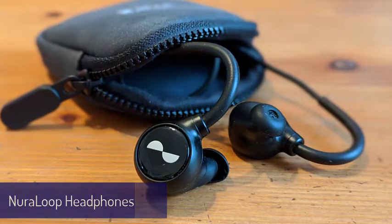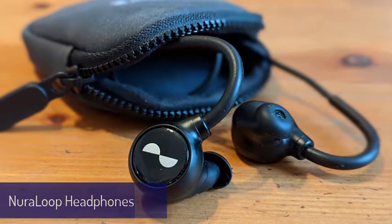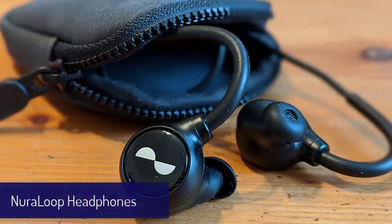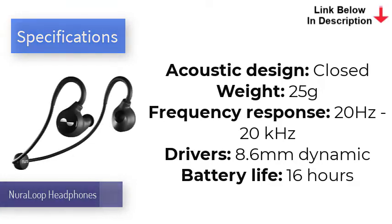Number eight is the Neuroloop Headphones. Neuroloop has boiled down the essence of the company's first product, the Neurophone, into a much more compact, rugged, and affordable package with the Neuroloop headphones. The star of the show is the Adaptive Audio Technology, which automatically determines a customized listening profile and feeds you well-balanced, lush sound tailored to you as a result.